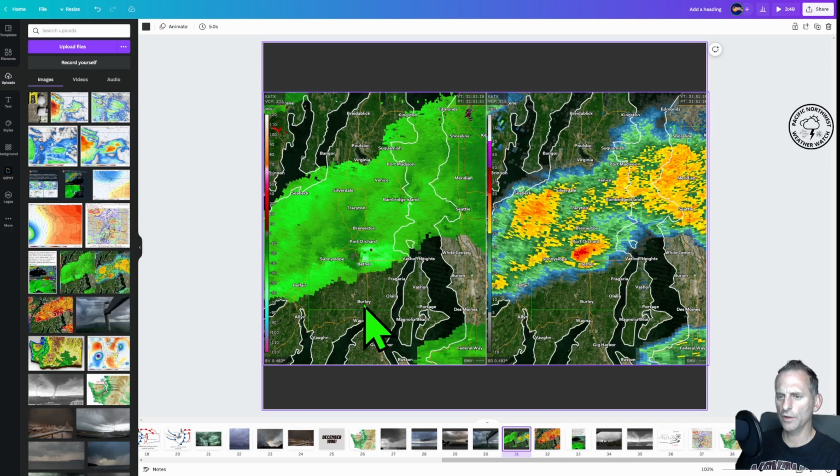Now here's taking a look at one that I picked up as well. This is near Port Orchard. I was chasing here, and you could plainly see a wall cloud and a funnel cloud with this activity. This is a velocity scan. You can see the winds moving out of the south and then out of the north from behind. So obvious rotation here. You can see it showing up as a thunderstorm just near Port Orchard as well.